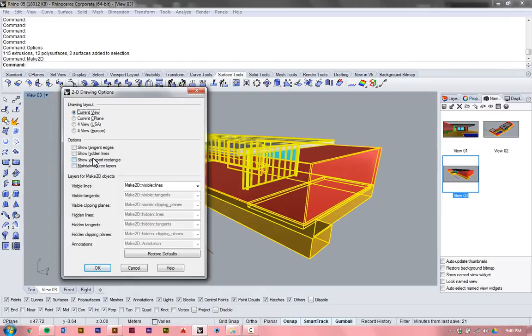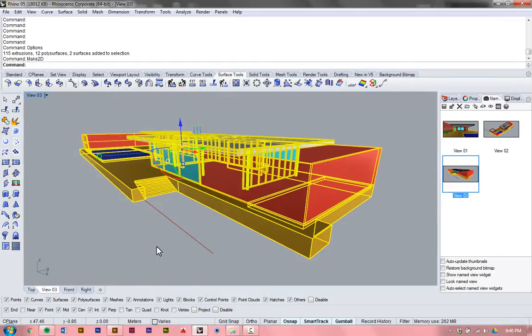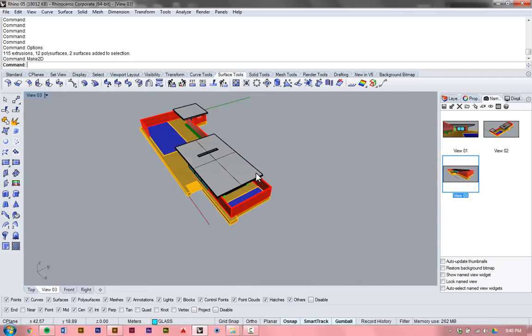So we're not going to check maintain source layer, and we're not going to check show hidden lines. We'll do hidden lines in a second. But you know what? I actually forgot something very critical in this setup. So I'm going to hit cancel and tell you what I did wrong.